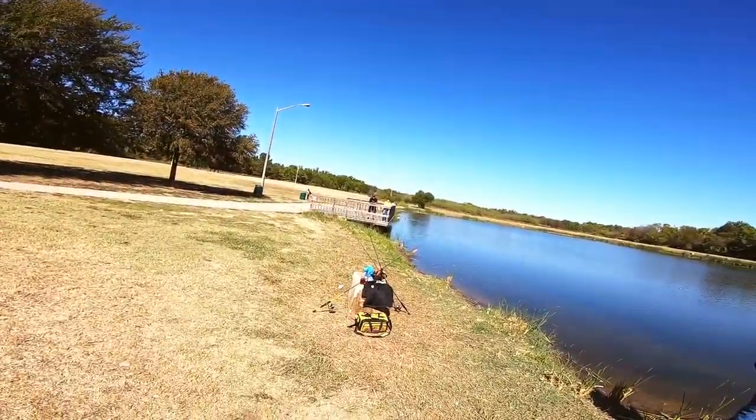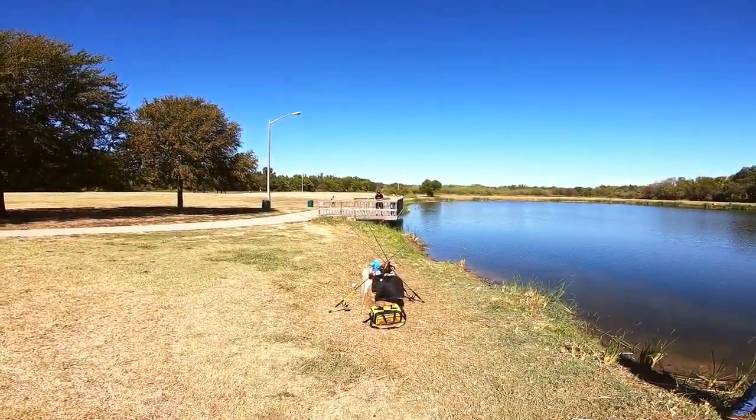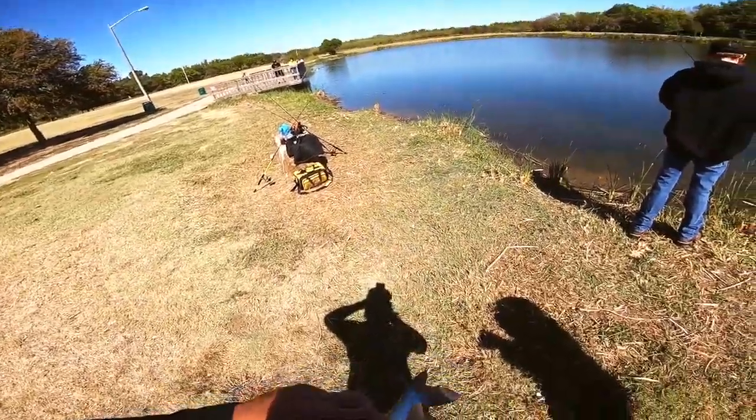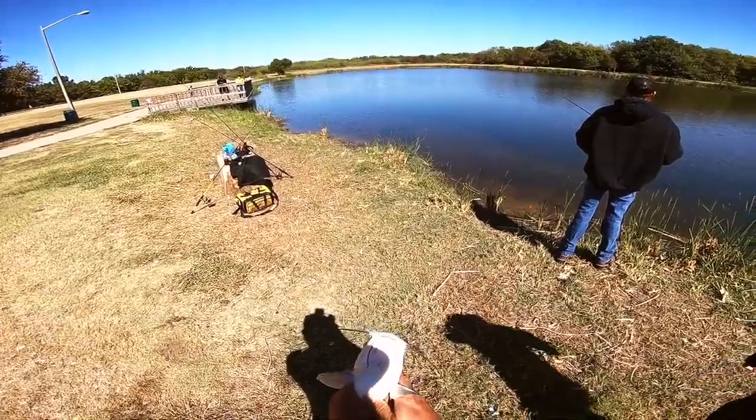I normally bass fish, but I wanted to bring her out here and catch some catfish because she likes catching them. Catfish are always fun. Yeah, they're fun to catch. Can I hold him? Yeah, man, for sure.